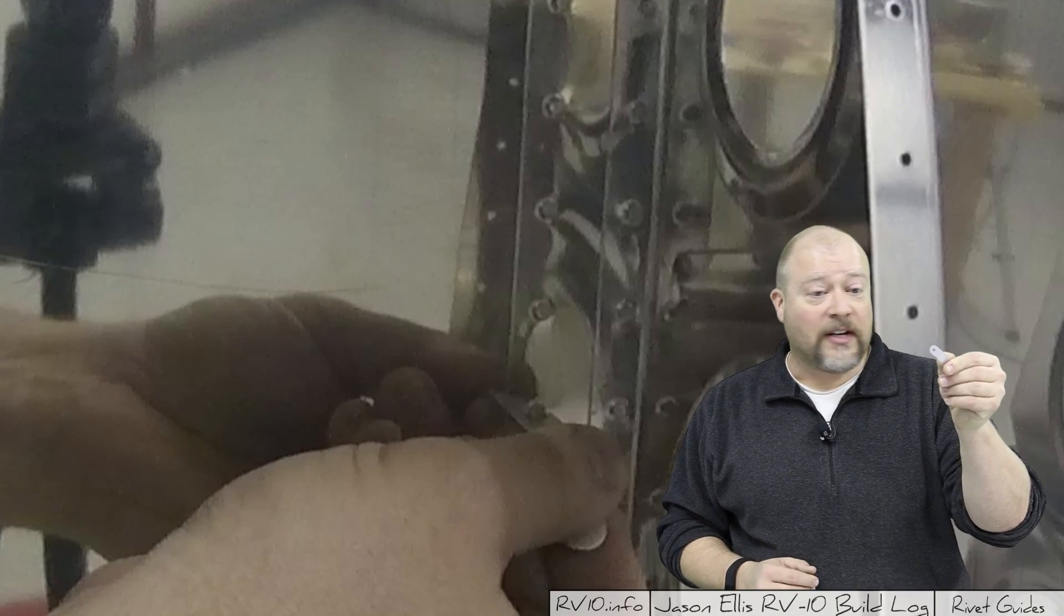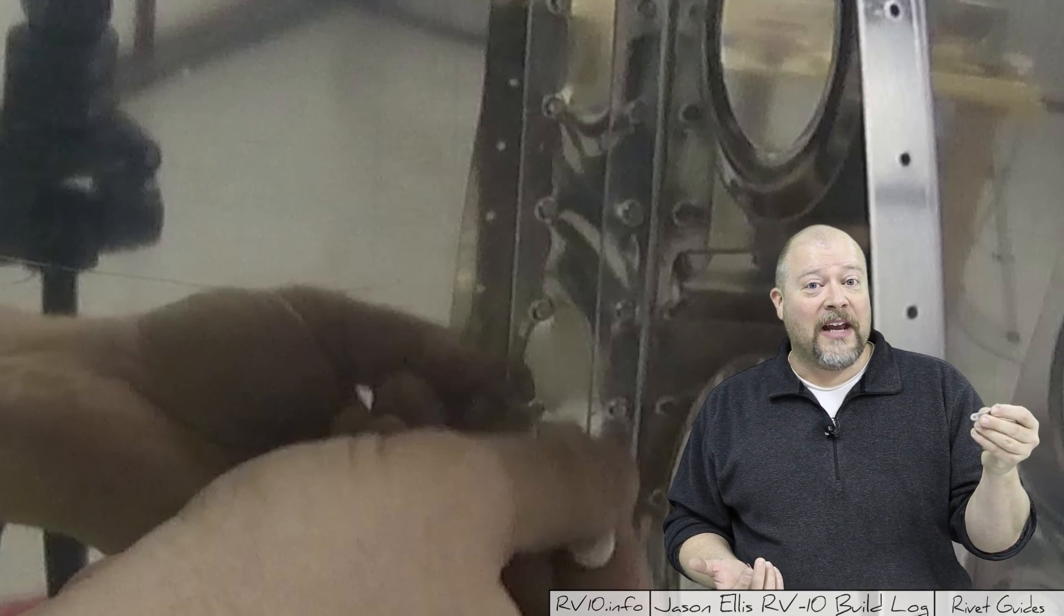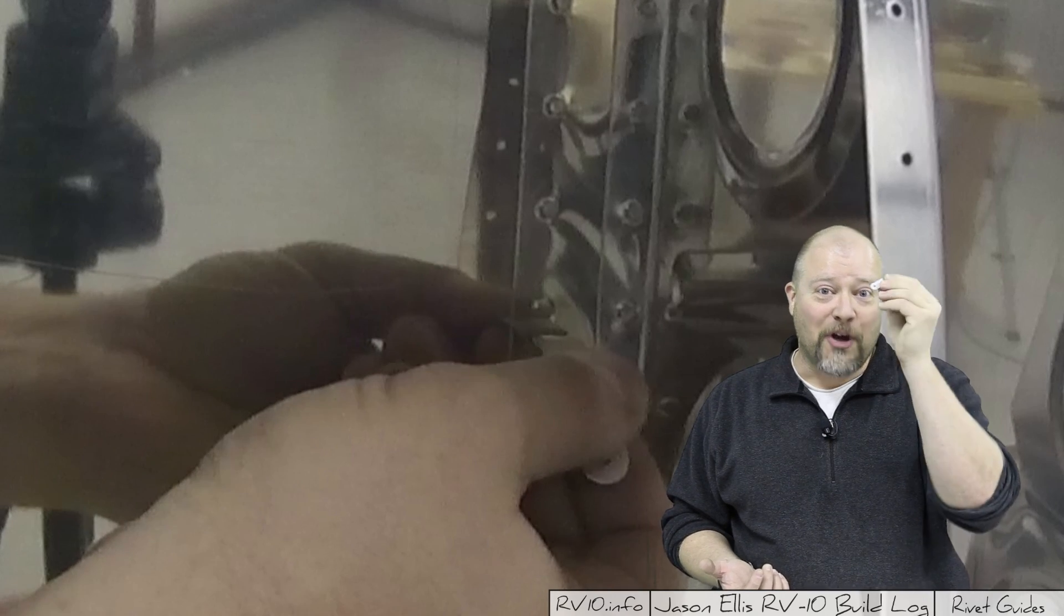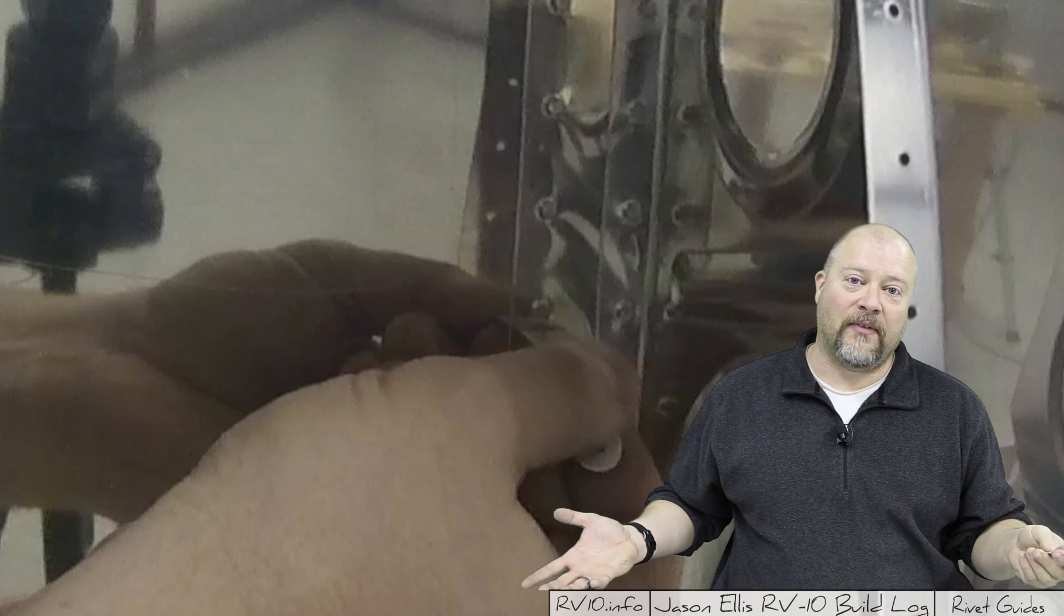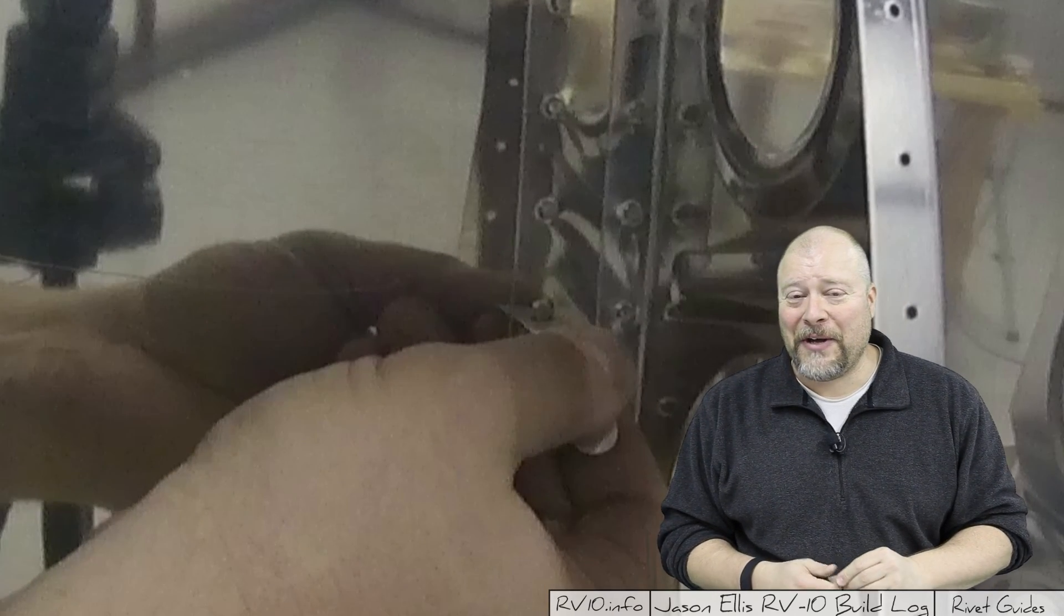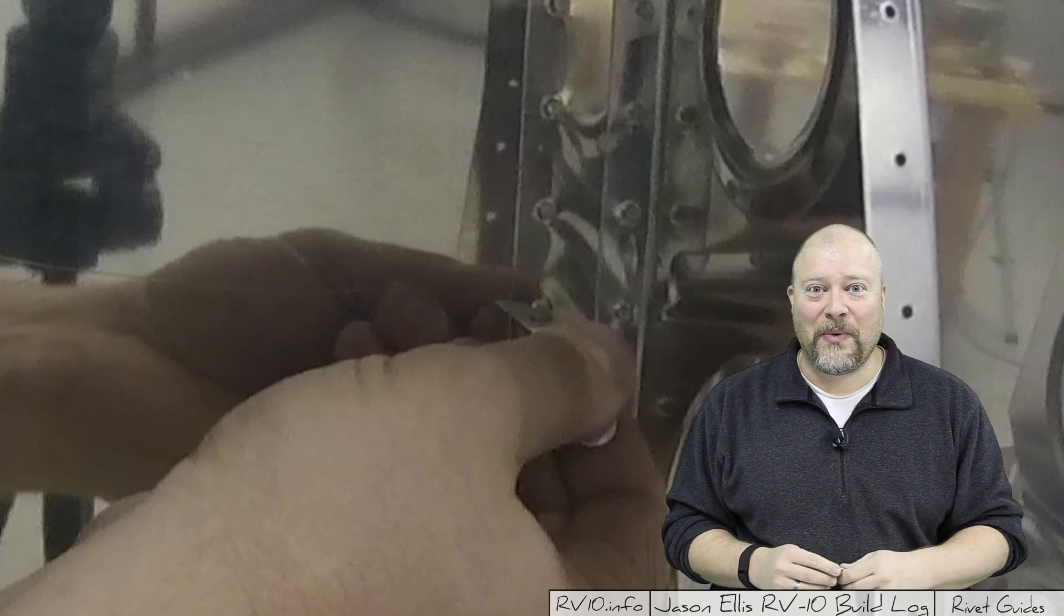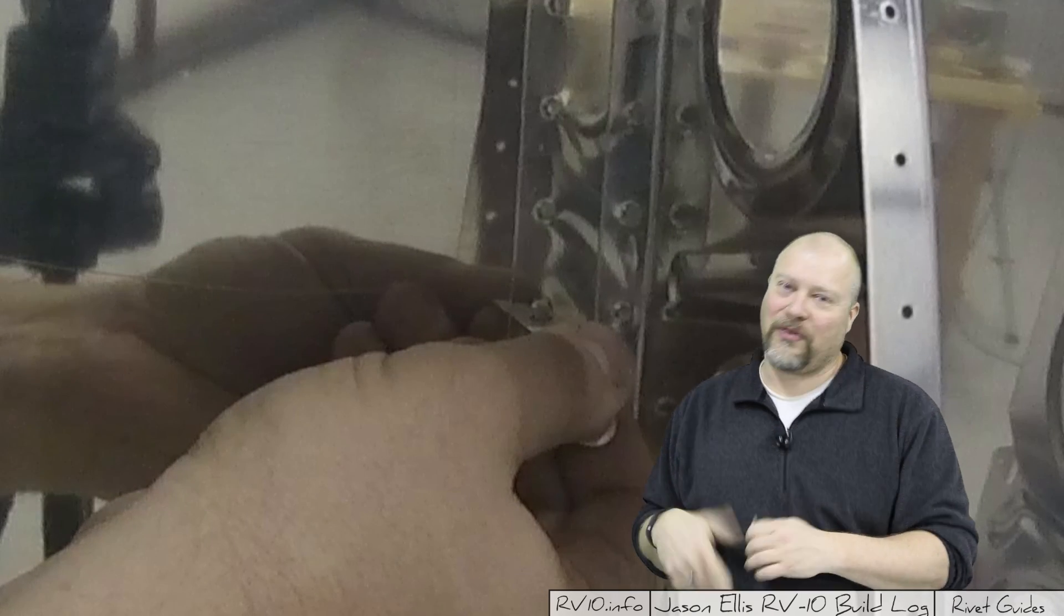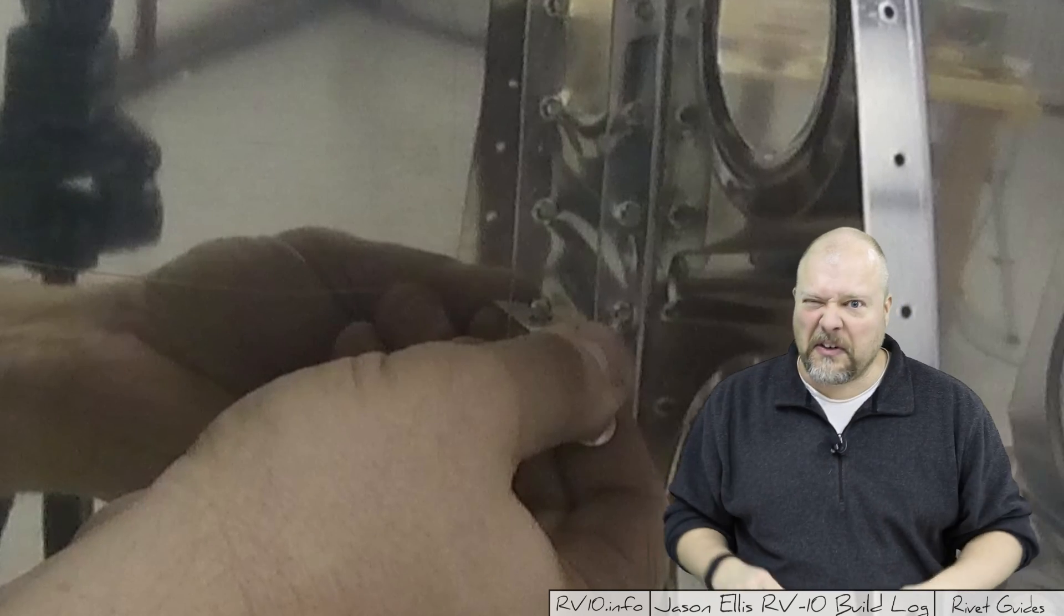I would say go through and check just about every rivet you can, and if it doesn't match up with your tool, you might have to reset the rivet. Now we can have a conversation later about tolerances, which is more important: slightly over-squeezed or slightly under. Entirely different conversation.